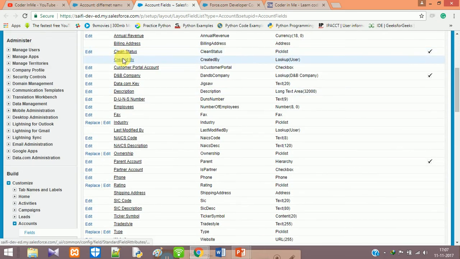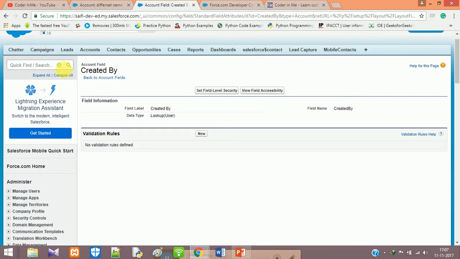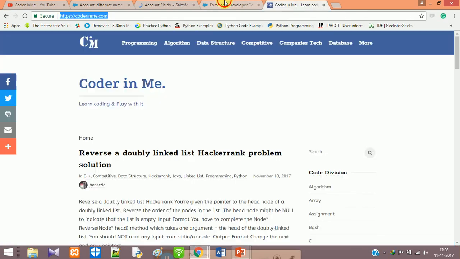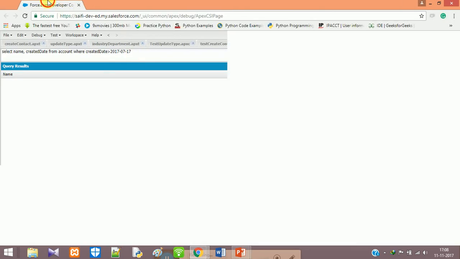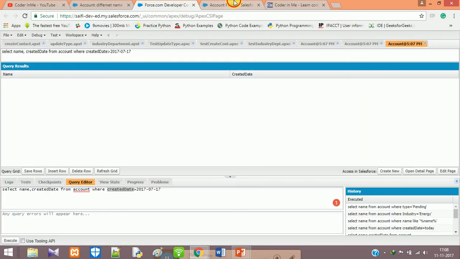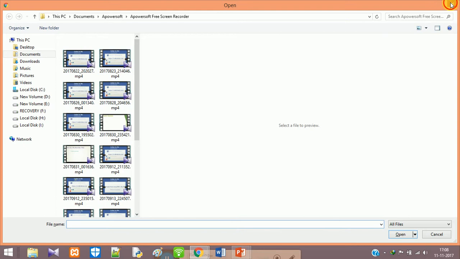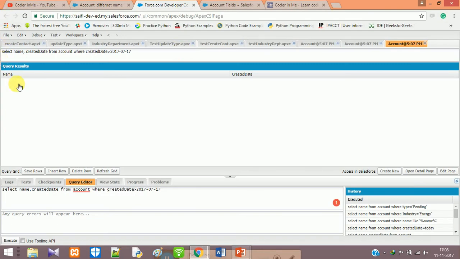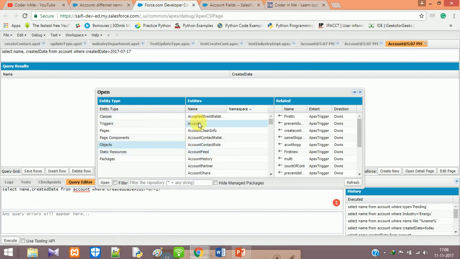Created by, and in that, the created date will be there, and we can check its date time type from here. Okay, so no need to worry about that. Then I will press Control O. Object is there, account is there, and the created date will be there.